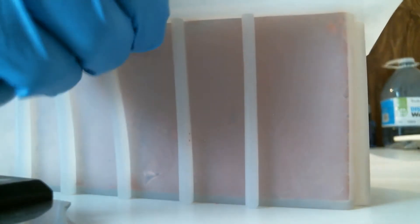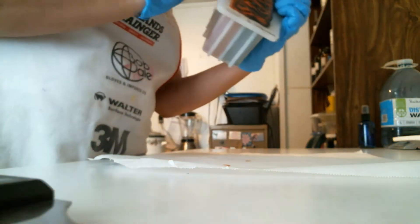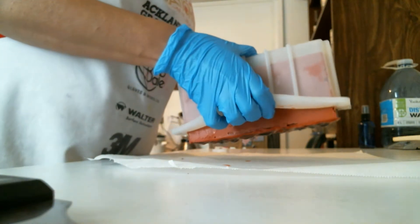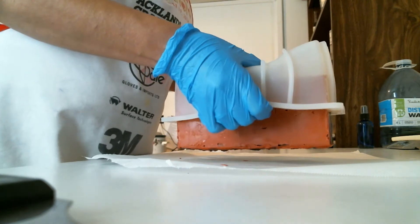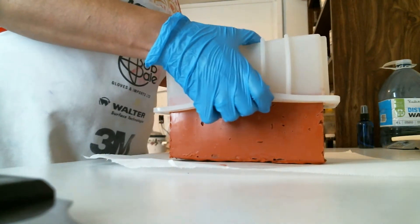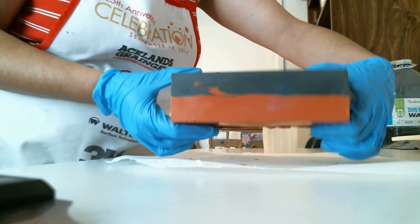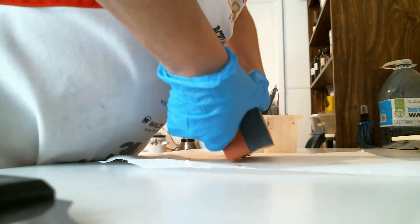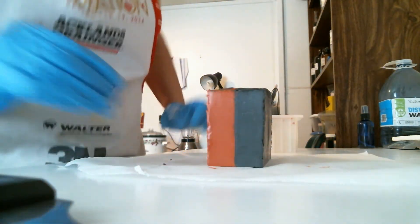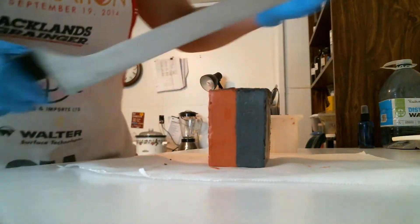Hi guys, we're back for the cut of black dragon soap — I decided that's what I'm going to call it. So there it is, so far so good. I pushed it out of the mold. This recipe is actually easier to get out than my soaps. My pink grapefruit has more soft oils in it and it's a pain to get out of this mold. Remember that little plop at the bottom? See, it did show up. But look how nice and shiny and black that is. Okay, let's cut this puppy.